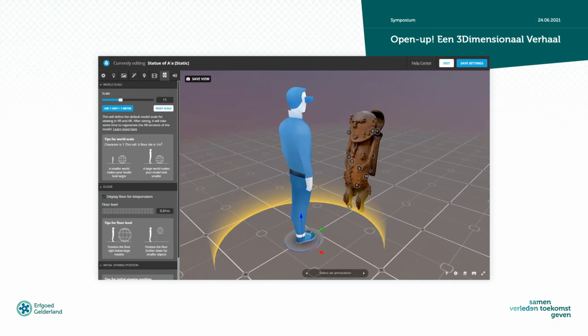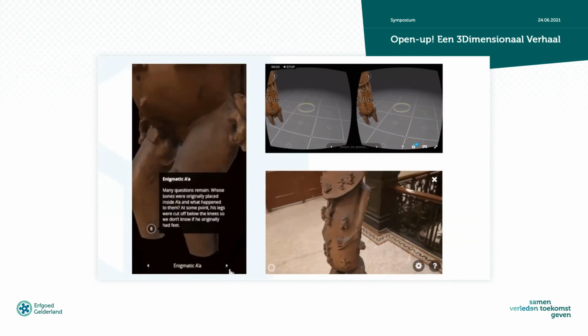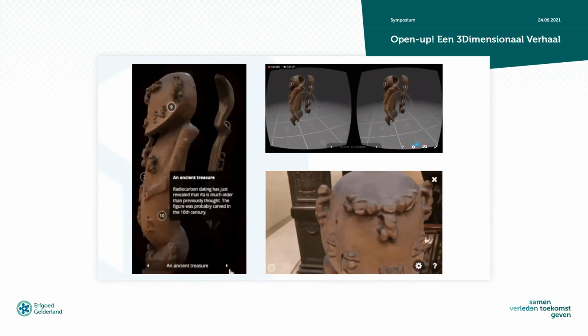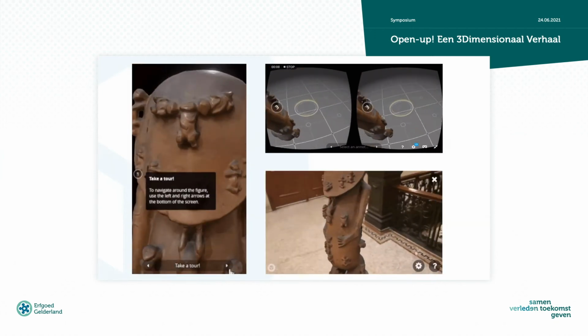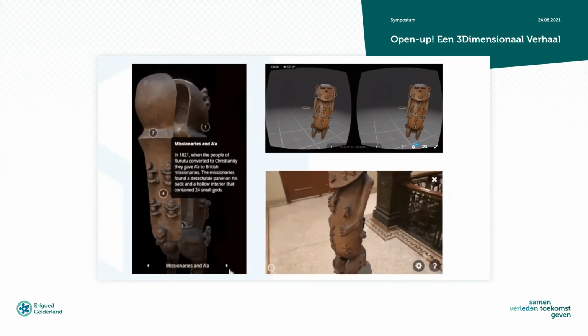It's also possible to set up a 3D model, not just for viewing on a touch screen or with a mouse and keyboard, but you can set it up for viewing in augmented reality and virtual reality in Sketchfab. This is a view of the Sketchfab editor that everybody who uploads a 3D model to Sketchfab has access to, where you can set the scale of the 3D model so that you can view it in different ways, whether that's on a screen on the left there or in virtual reality or augmented reality, which gives slightly different perspectives, maybe a better idea of the object scale when you experience them in these other ways.